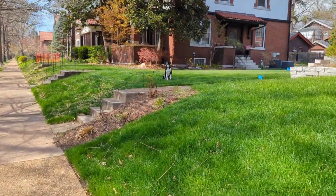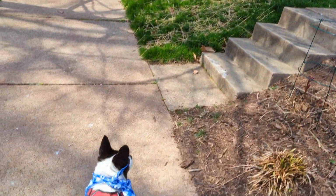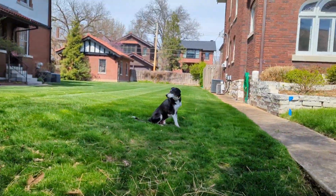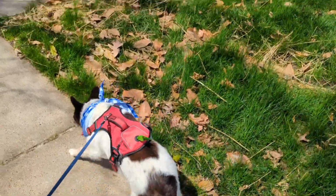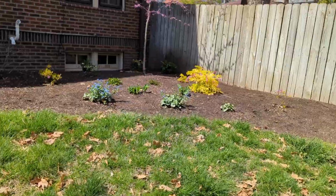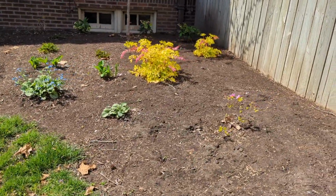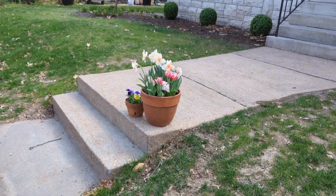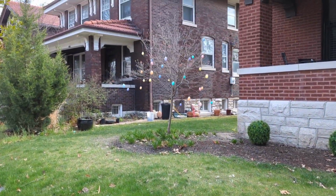Puppy. He's just out in the front yard. There must be an electric fence. Bella is very curious, but I'm going to keep her at bay. Good girl. Look at these good bodies. They're behaving so well. New York. Maybe. I don't know. Oh, yeah, okay. That too. Pretty. Easter tree.